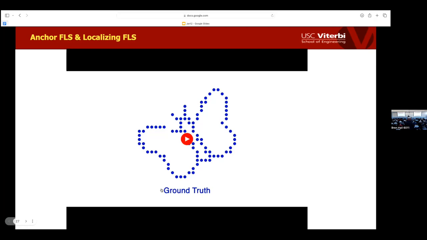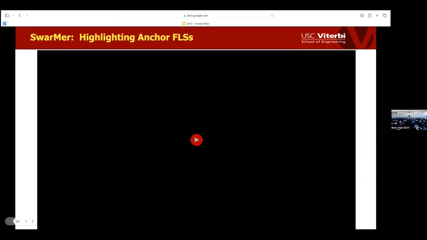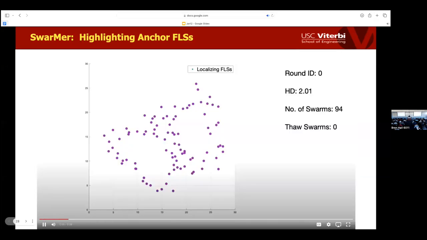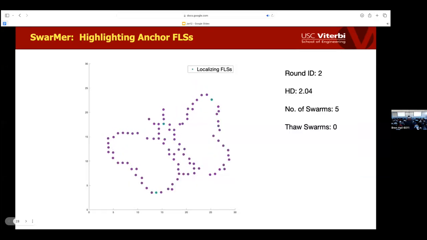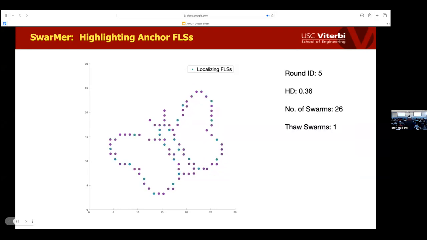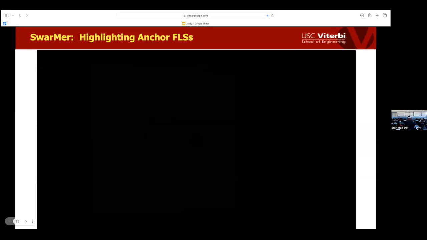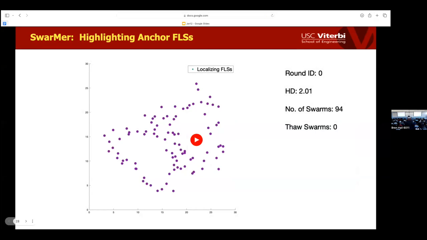I will show you the 3D implementation of Swarmer. With the skateboard, you're going to notice the move. It suddenly moves, and the reason is exactly what you described. Swarms are moving, and they may actually move along. So let's look at that. Before I do that, I think I did this one. Over here now, you're going to see the localizing and the anchor analysis. That's how it works. That's what you just saw. At any instance in time, more than two swarms may merge.